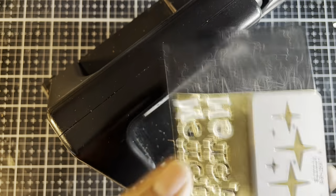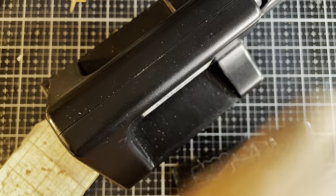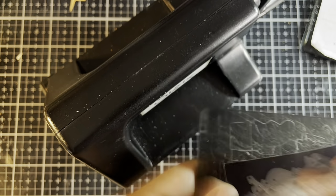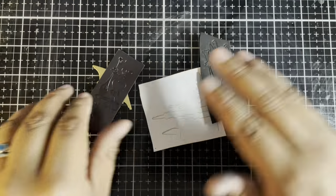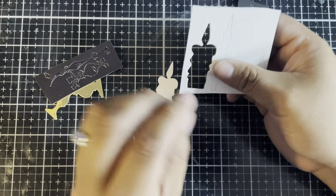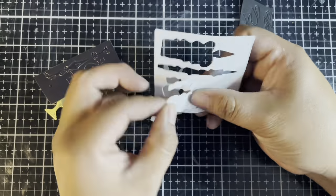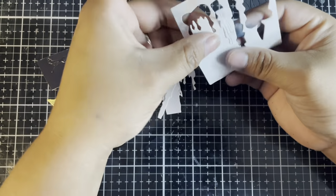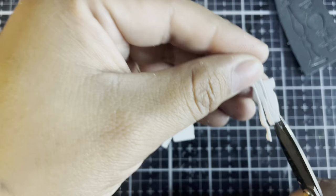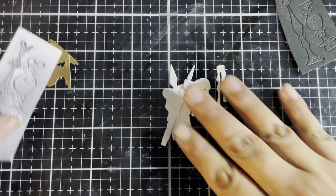So we're running all of the die cuts through, and I believe I remembered to put the double-sided adhesive on these sheets. This makes the job a lot easier when assembling pieces if you've added the double-sided adhesive. Otherwise, you have to glue everything in place, which can be a little bit time consuming and not always as neat. But now let's punch our die cuts out. We'll have to weed them out of the scraps, and then we will match them up and assemble them.